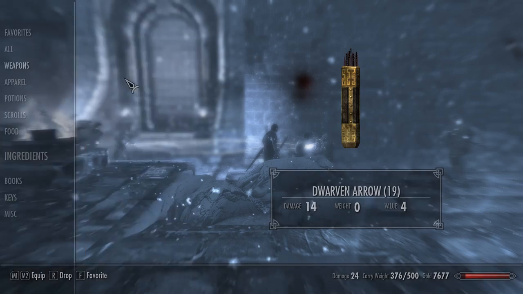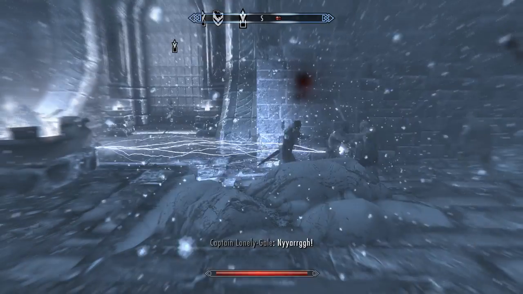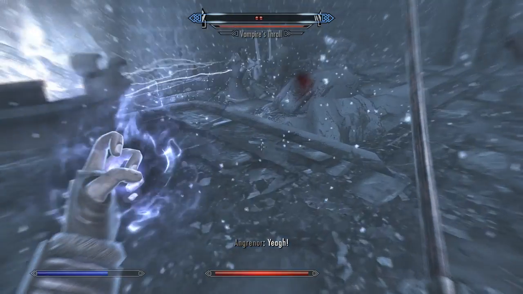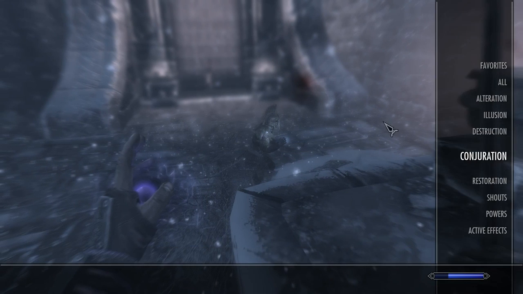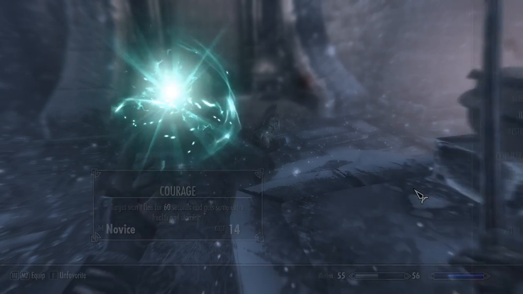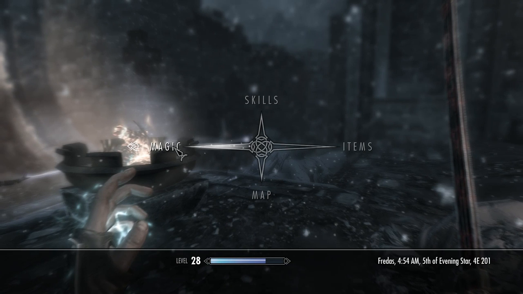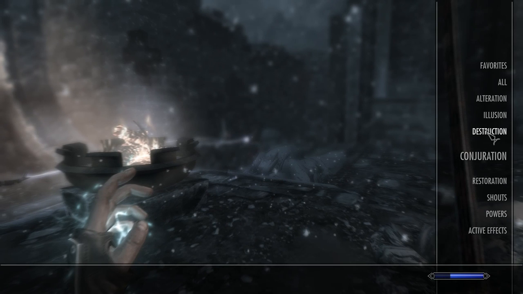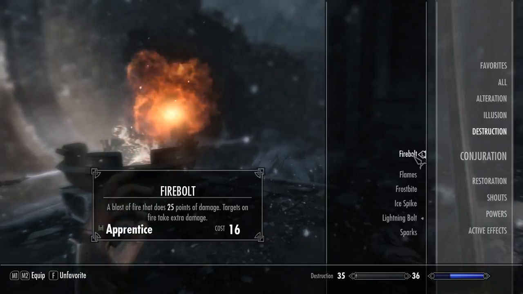And then we're going to go get conjuration and we're going to conjure this. I hope Jzargo doesn't die. Jzargo's doing a good job actually of spamming shock electricity magic. The reason that's good is because the vampires use magic, so Jzargo is sapping the magic away. And then we want to go for probably destruction magic, and we're going to start throwing some firebolts in there.